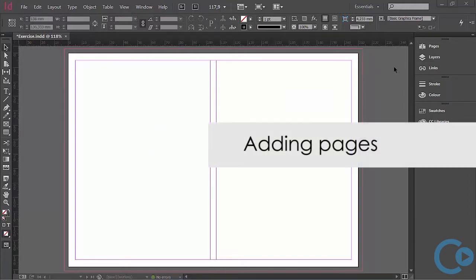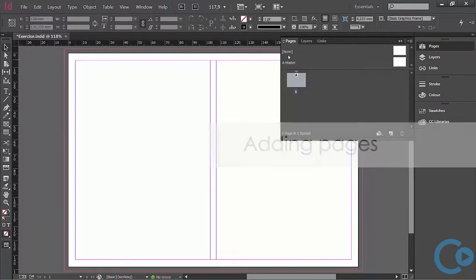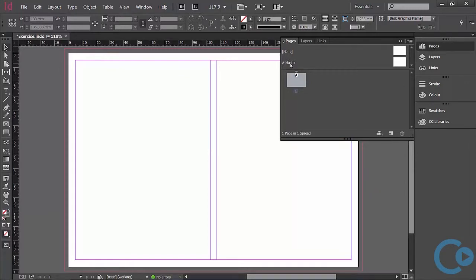Then let's add one more page, select the pages from the right toolbar and click the New Page button.